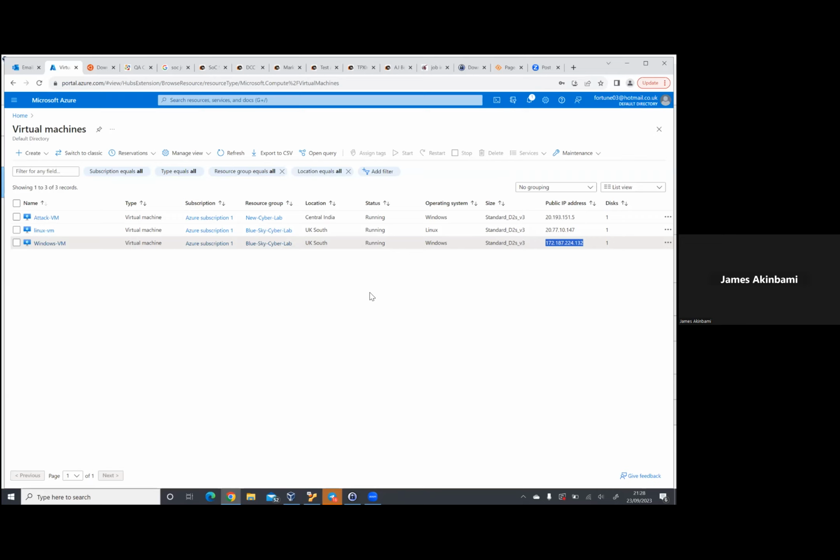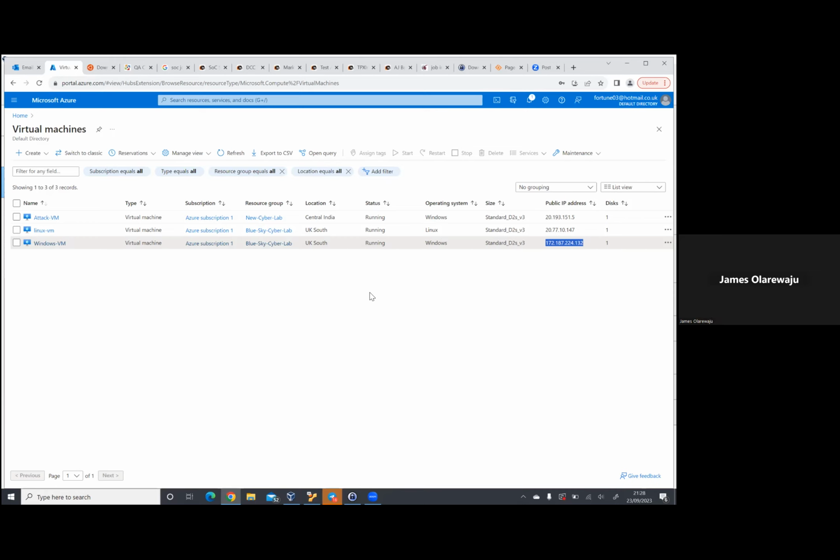So you are doing 2 RDPs from your attack VM to your normal VM. Let me show you. Yeah, you are right, James. You RDP into your attack VM, then from there you go to your normal Windows VM. So it's RDP inside RDP basically. One to the attack VM, and from the attack VM into the Windows VM. All you need is the public IP address of the Windows VM once you are inside the attack VM. Then you make a couple of failed attempts, like 2, 3, 4 times.